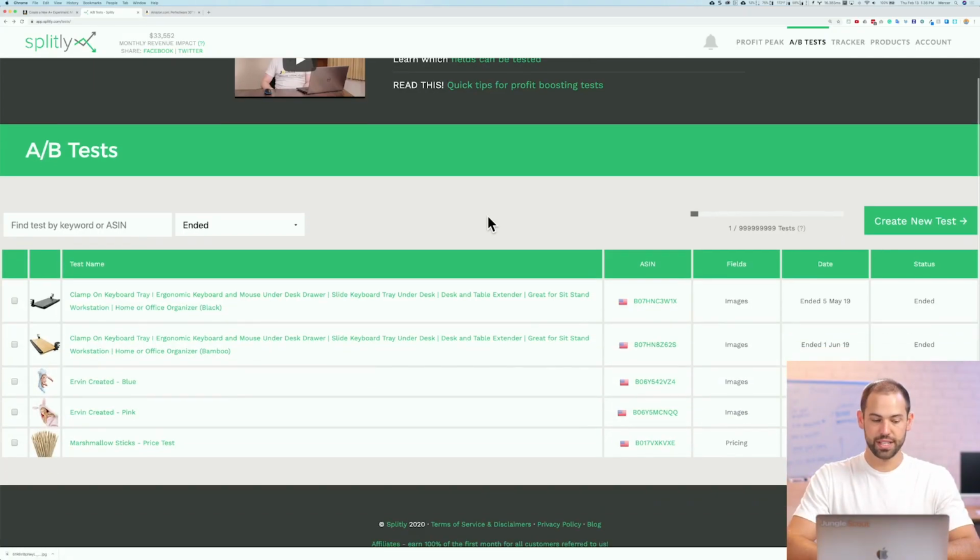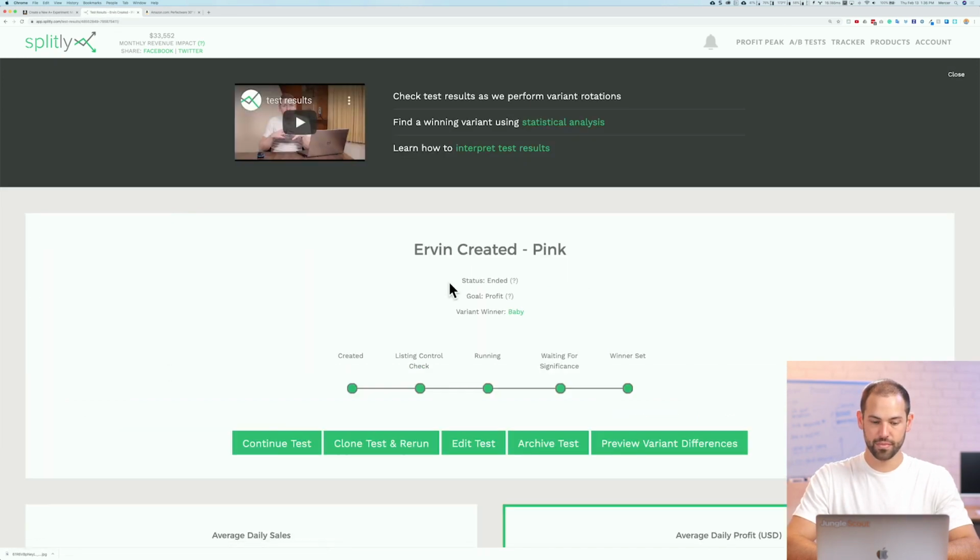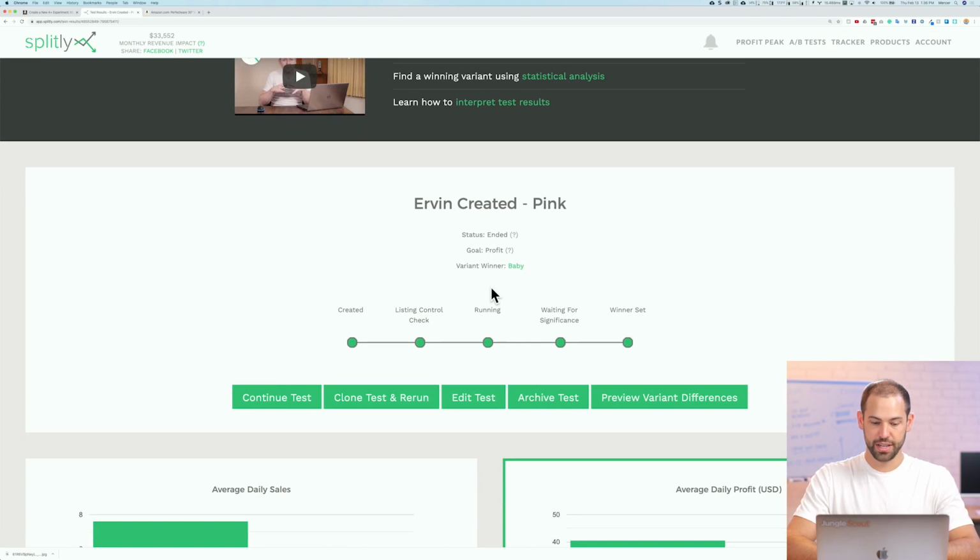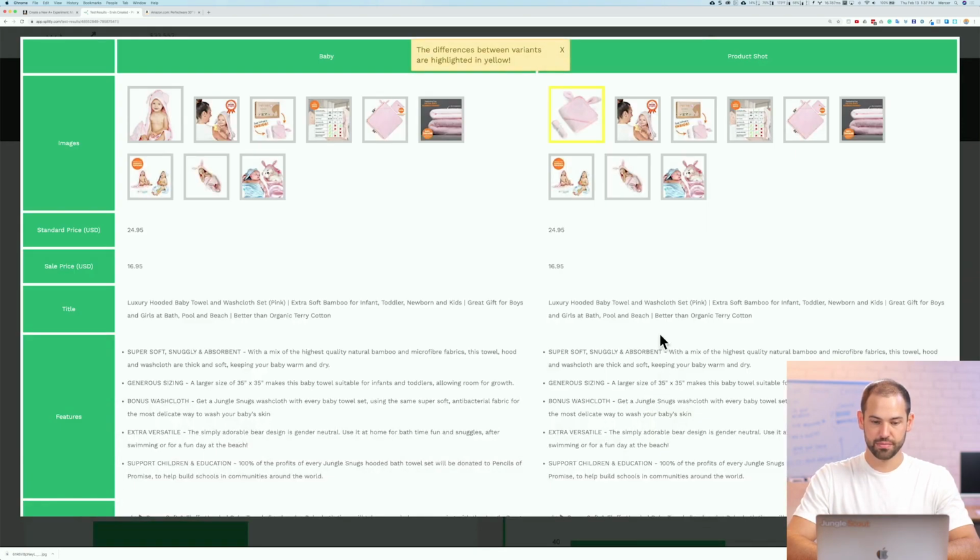Real quickly, I will go into a test that I historically ran, and I'll show you a little bit what the results look like. Here's some tests that have ended, and I'll just click on one of these. For this particular one, I'll show you the differences.